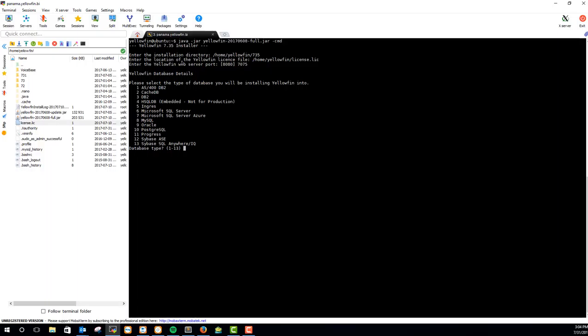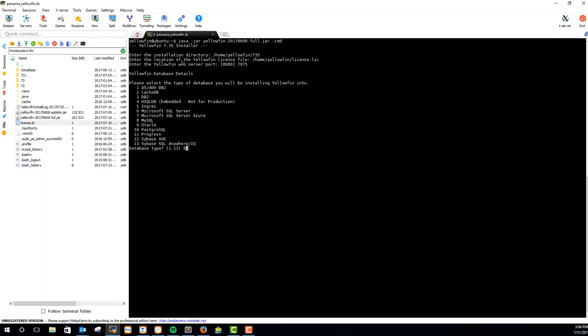Do want to note, however, HSQLDB is not for production. Do not use HSQLDB as your Yellowfin configuration database for production. It's slow, it's clunky. We just provide it because it's an easy way to provide some of that ski team data for you to go out and test out Yellowfin. However, for production purposes, do not use HSQLDB. So in this, I could use HSQLDB to proceed. However, I'll choose one where we actually have to enter some credentials and whatnot.